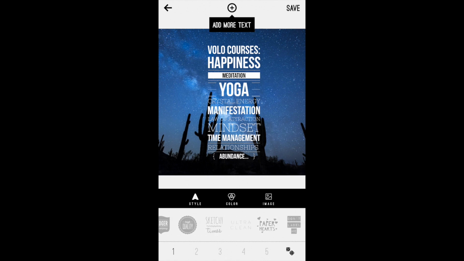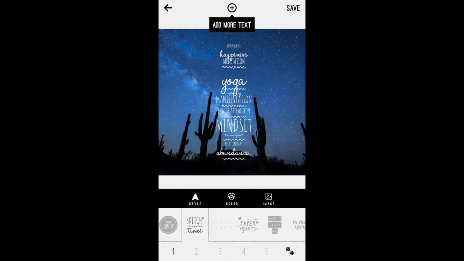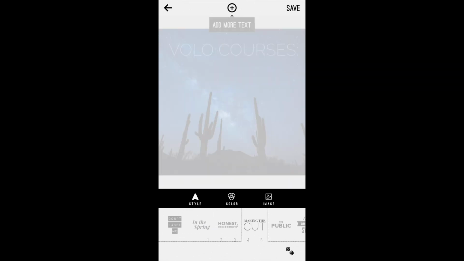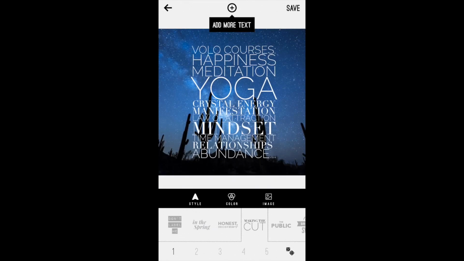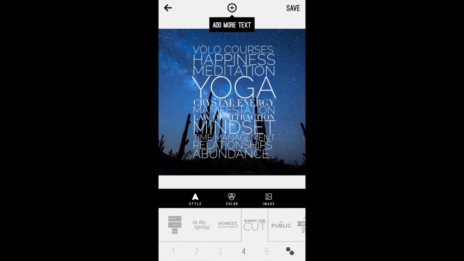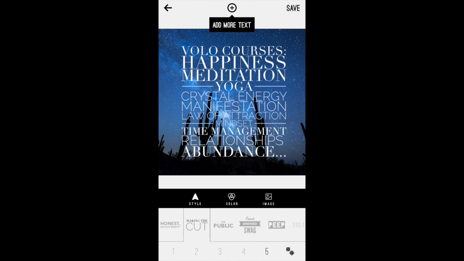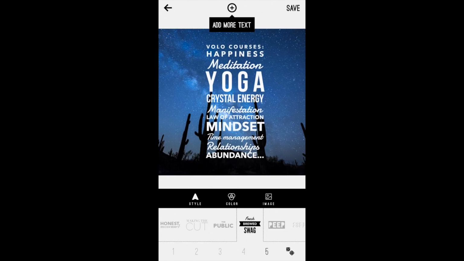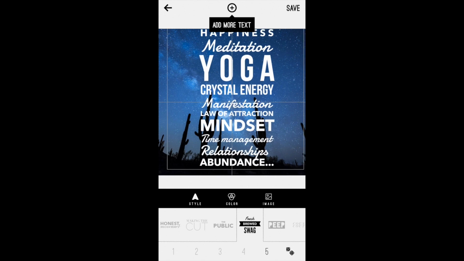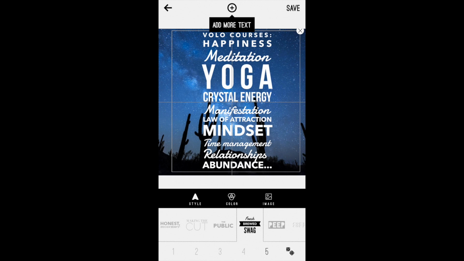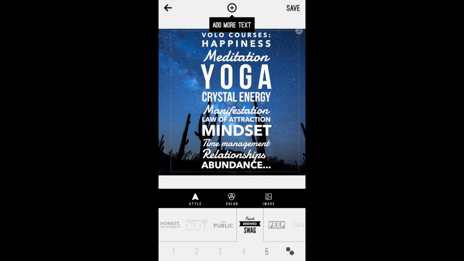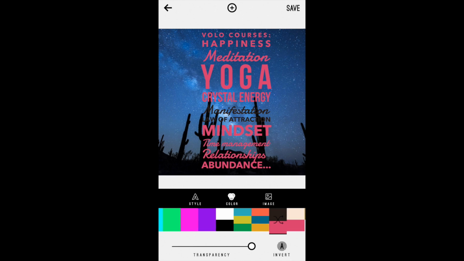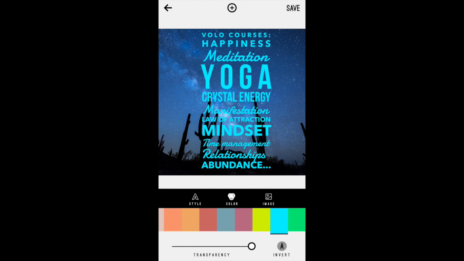As you can see, I'm super indecisive when it comes to picking a font that I love. There's so many cool options. Sometimes I spend way too long on trying to find something that my heart loves. I ended up just going with this one and then clicking numbers 1 through 5 to see what my other options were. And it looks like I went with something else again because I wasn't happy with that one. And I finally picked one, and that one is going to be just perfect for this. I made it just a little bit bigger by putting both of my fingers on it and just widening it up just a little bit.